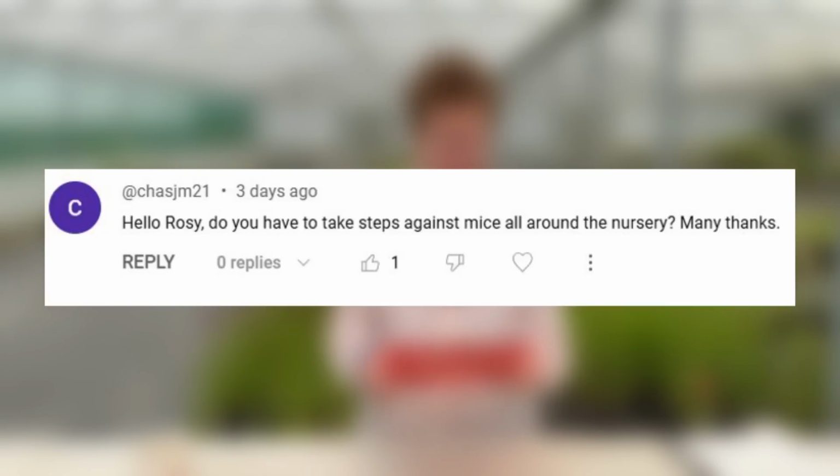Hello Rosie, do you have to take steps against mice all year round on the nursery? Many thanks. The main time of year that we have problems with the mice is very definitely through the winter months. That's because they're trying to find somewhere a little bit warmer, so they come into the polytunnels, and then of course we've got seed trays, we've got young bulbs, and they find those lovely to munch on and chew. So it's really the winter months that we have to worry about the mice.